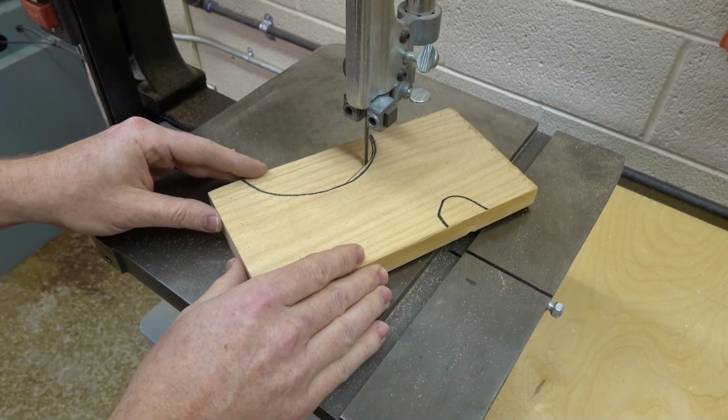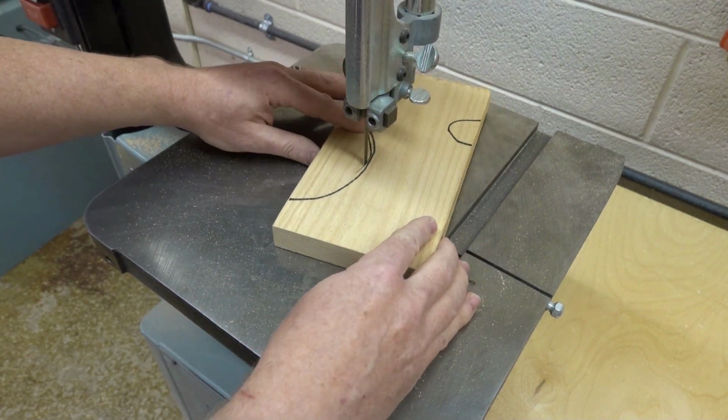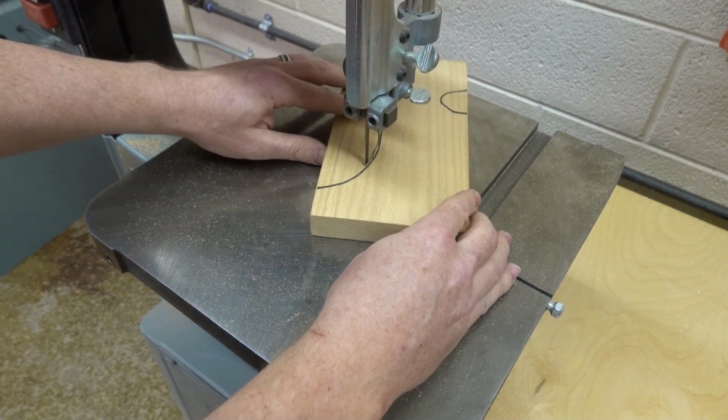So if you get it wrong, back up a little. Start cutting again, and now I can turn earlier. Turn through it. See, if I make a mistake and I'm getting too far off, back up a hair and nibble a little more away. There we go.